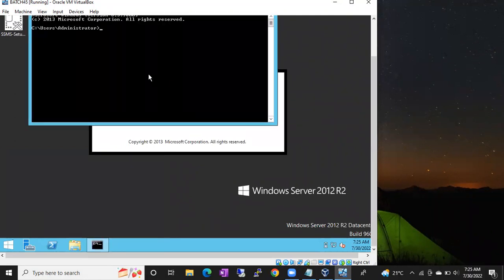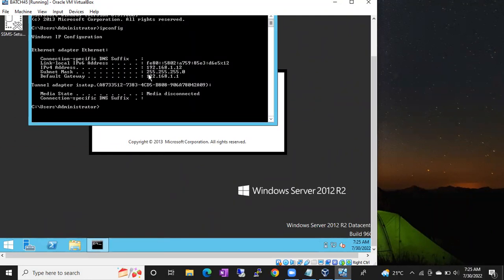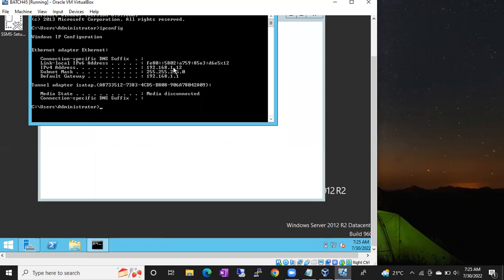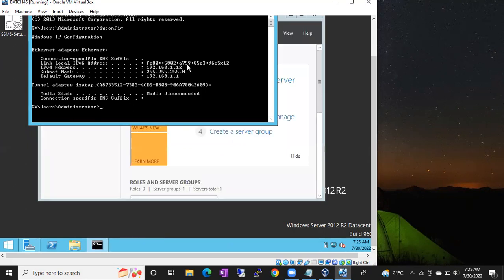Okay, cmd, ipconfig. So now you can see 192.168. Mostly if you are using the same internet, your IP address won't change. If you change the internet to a mobile hotspot and so on, then your IP address will change. So if the connection is closed suddenly, check the IP address again. Then you can connect to the servers with the new IP address.